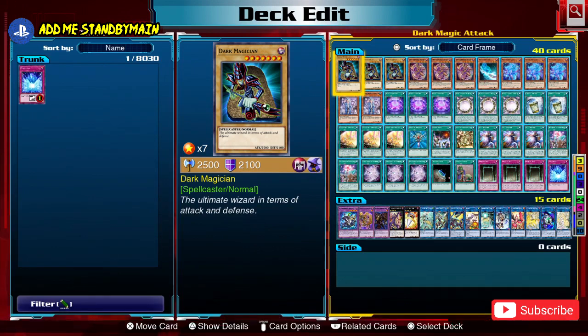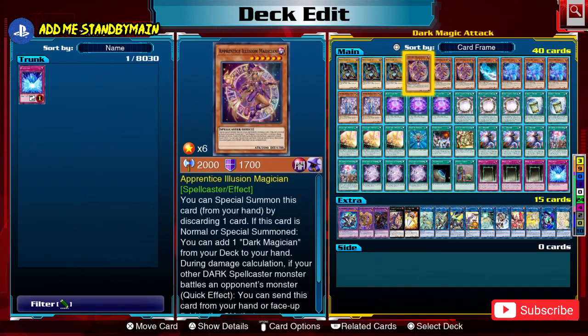So we have 3 copies of Dark Magician. You have to play this because the whole deck is built around Dark Magician, and I would try to reduce this, but 3 seems to work quite well for this deck.